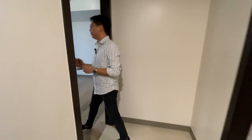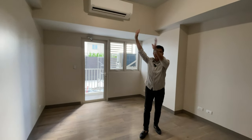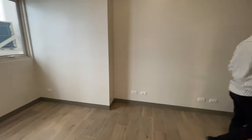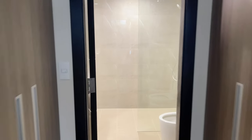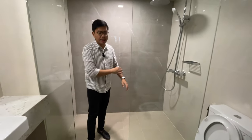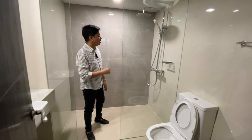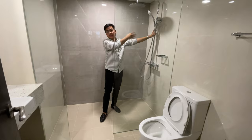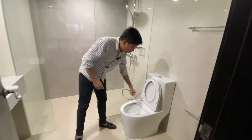Let's now go to the master bedroom. The master bedroom also includes a split-type air conditioning unit, and it faces the pool area with balcony access. It has a walk-in closet area with a modular closet and its own toilet and bathroom. A bathtub could potentially fit in here too — that would be optional to install. The master bathroom has the same features as the common bathroom: a shower head, handheld shower, and bidet.